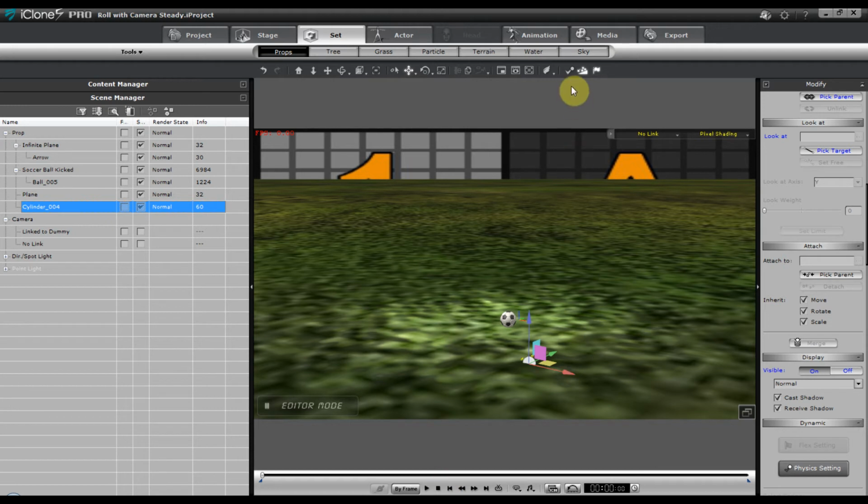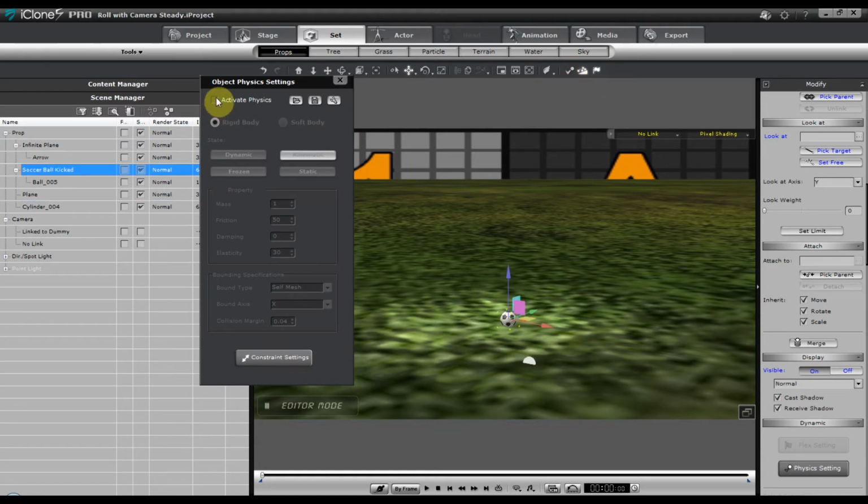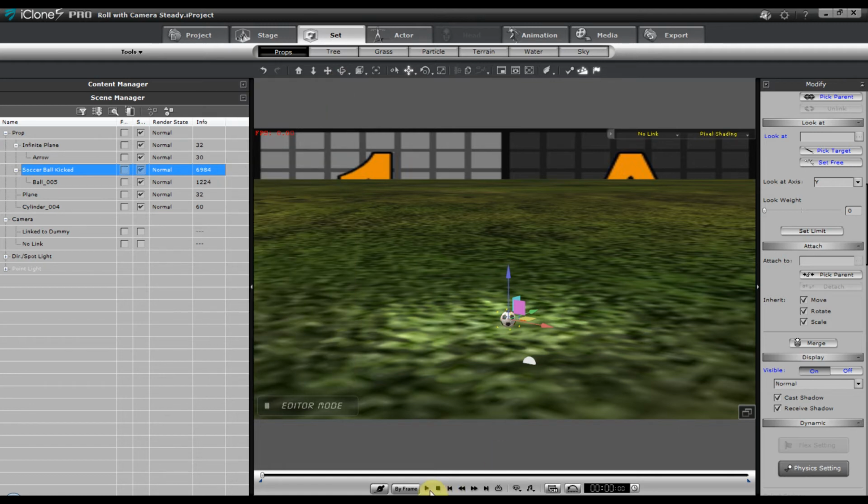So if you want to change what the ball has done so far, open up your physics panel, choose the item you want to reactivate, turn it back on, close your panel, and press your spacebar or play, and it will re-record the physics again. You should get a different result this time. See, kicked off to the distance. Okay, it went up in the air that time. If that's what you want, press spacebar, stop.